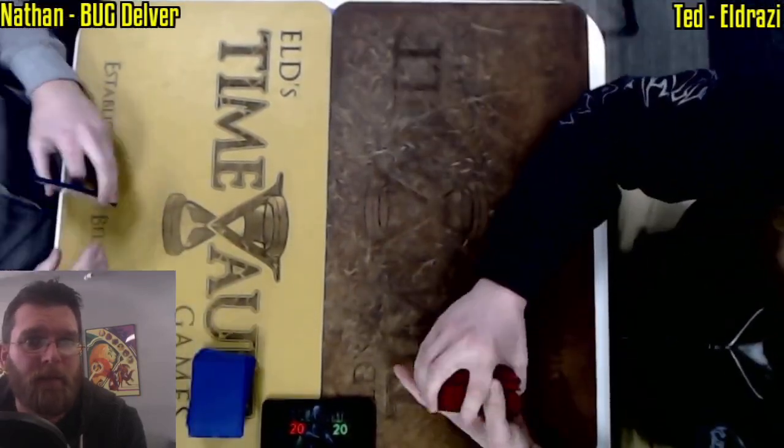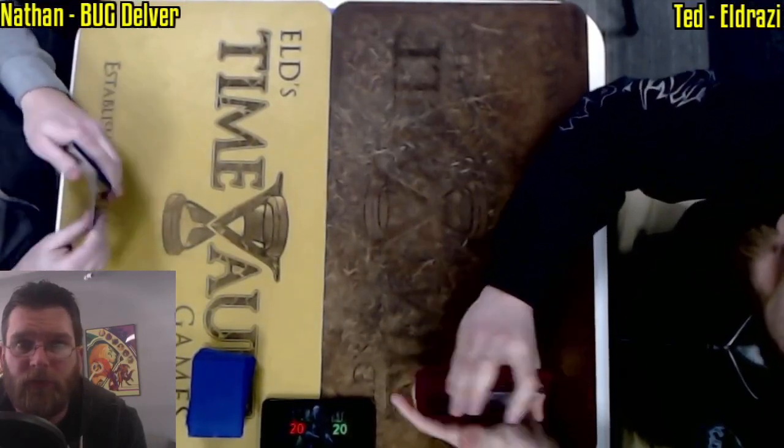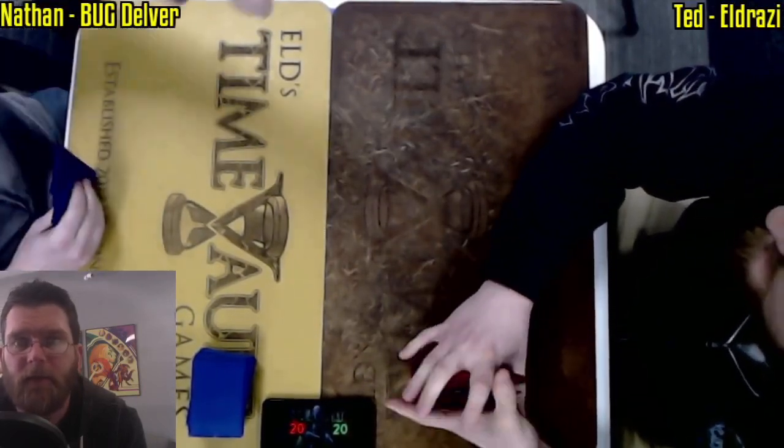And Nathan looks like he's going to be keeping. He does have some duels. Ted throwing it back.